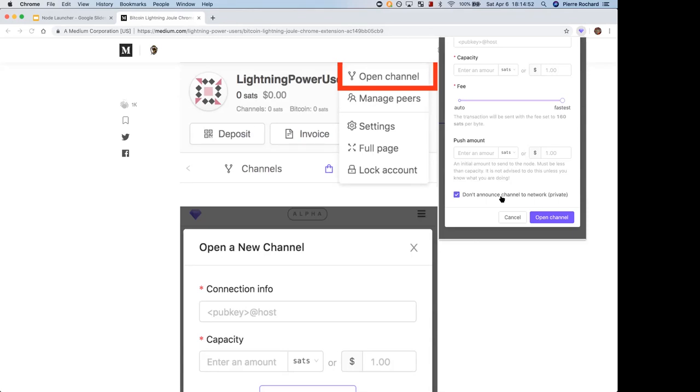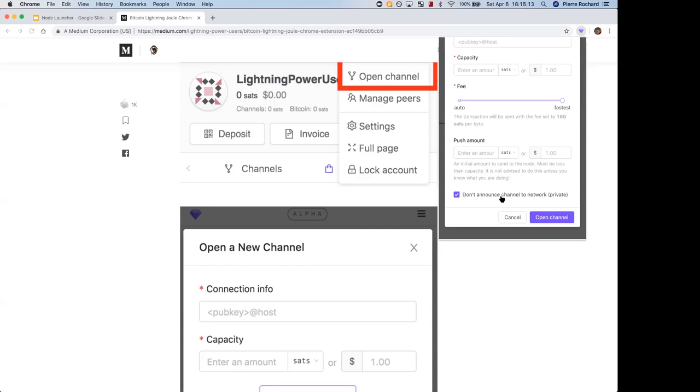For example, on my laptop, I'm not running my routing node. I'm just running a node for my walking around money on the internet while I'm surfing. And so I don't need to be announcing my channels to the network.